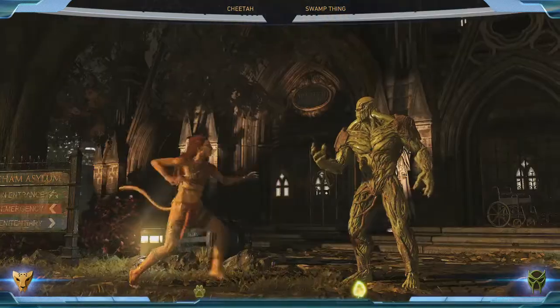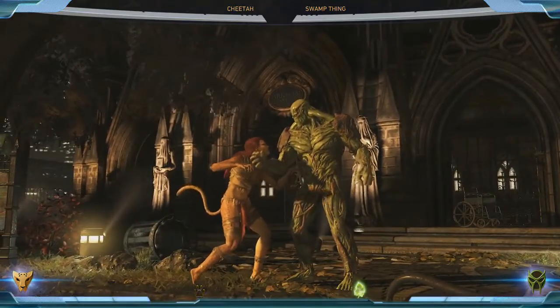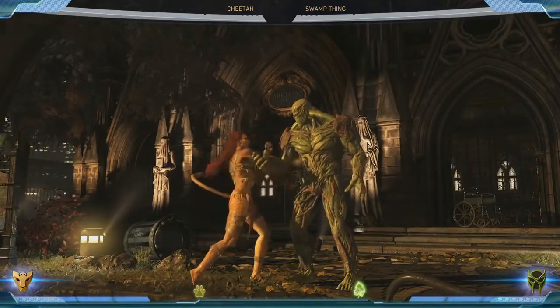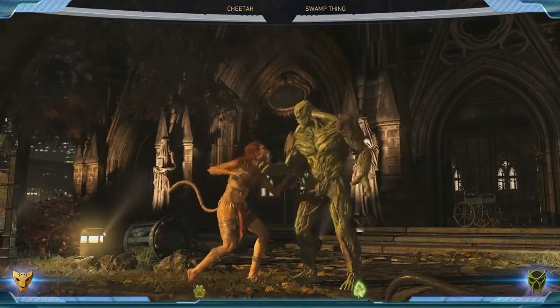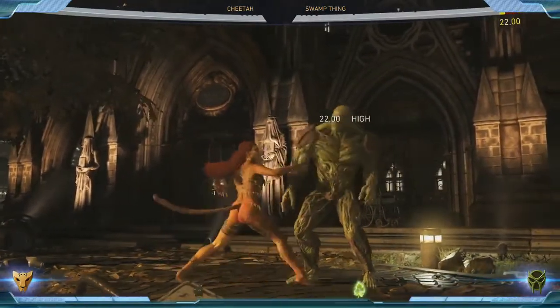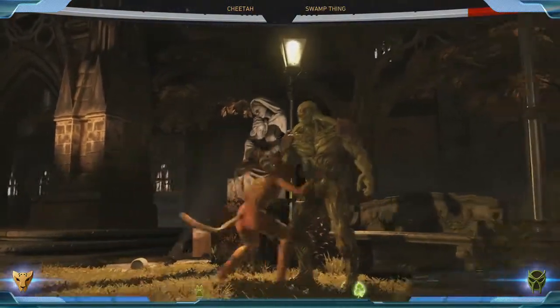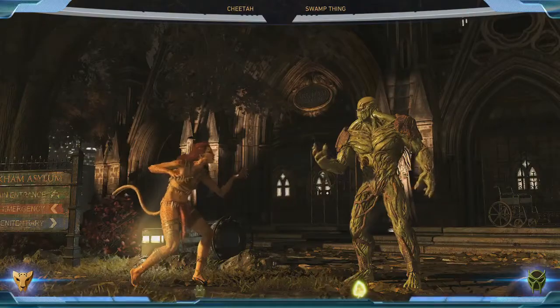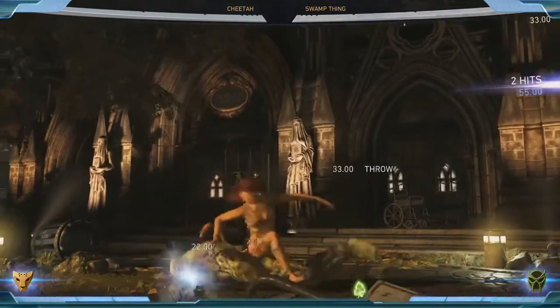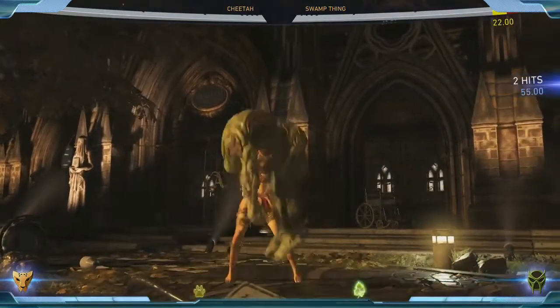Gotcha. So up close, she basically just mixes you up with overheads and lows that are low reward. They're not like launchers. They're just kind of quick strikes that go into throws. She doesn't kill you with overhead and low mix-ups that do a ton of damage. She kills you a little bit over time, or she goes into her special moves, which include a command grab, and it can be meter burned to get a combo.